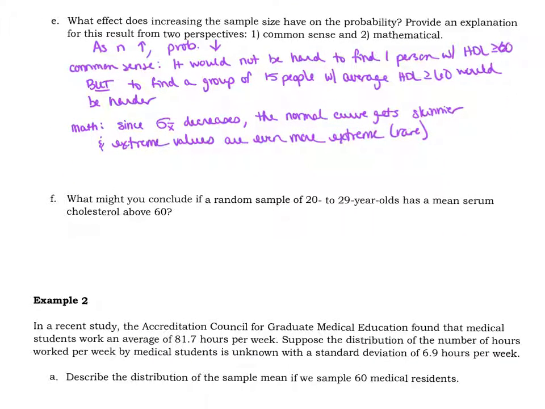So this actually is going to lead us to kind of what's coming up in a subsequent chapter. But what we might decide is if we had a random sample, maybe the assumption that the mean is 53 is incorrect. Okay, maybe something's changed. We don't know what that would be, but maybe we're working with some wrong data. Okay, maybe we're working with some wrong information. And so maybe an assumption about the population is incorrect. And again, that's going to help us kind of foreshadow what's to come.